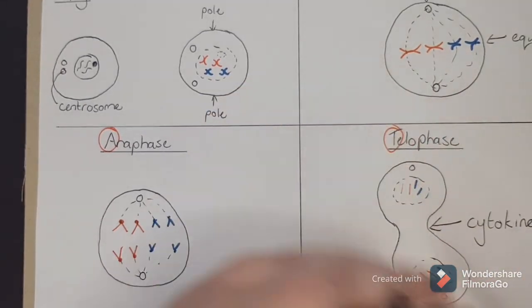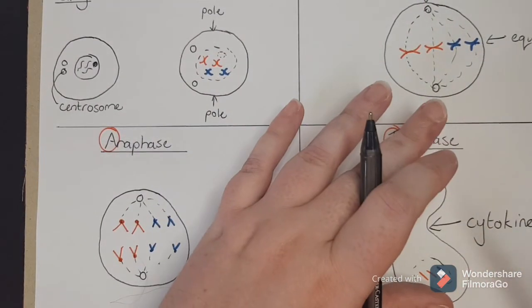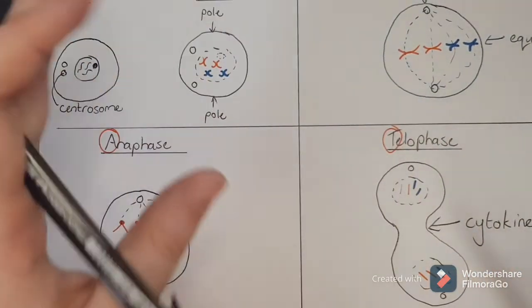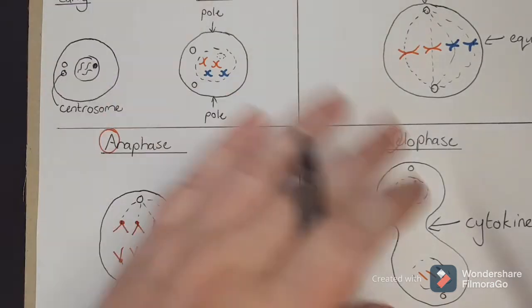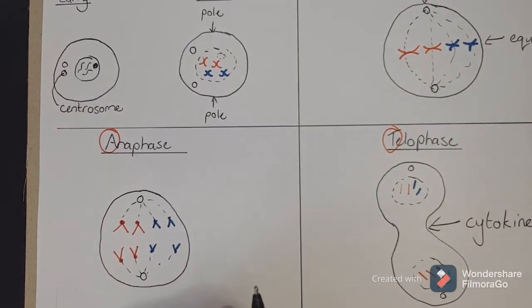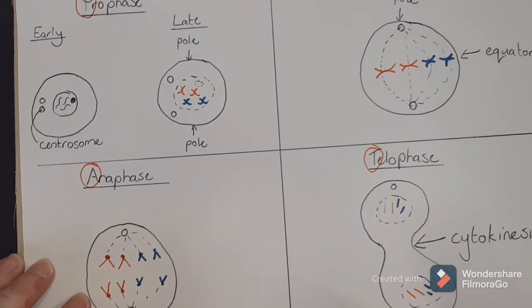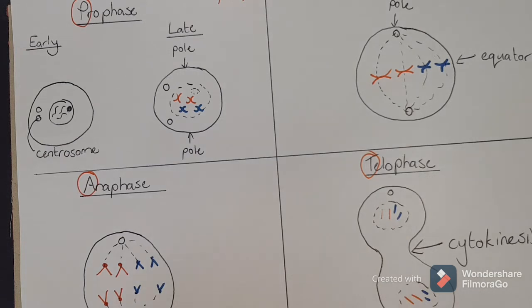And inside there is a division of organelles as well. So we have all the same organelles as before, the ER, the lysosomes, all those things in there and in there. We just now have two separate cells at the very end. Okay, so those are our stages of mitosis.